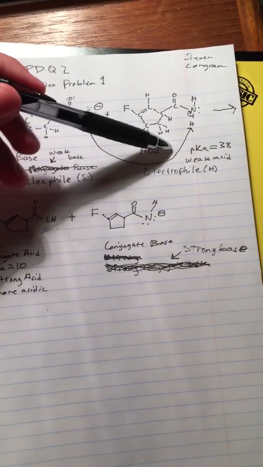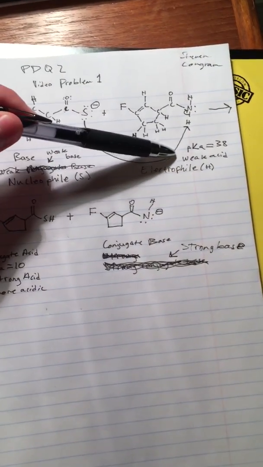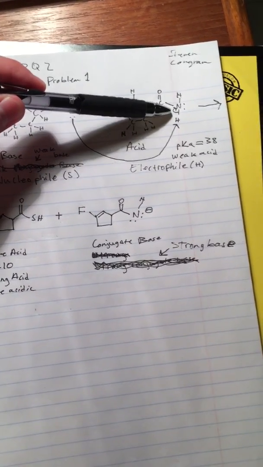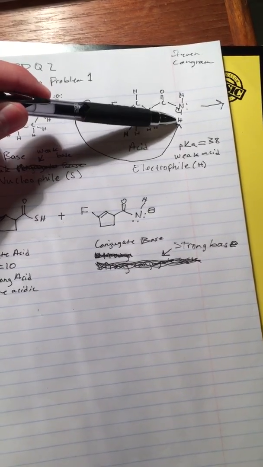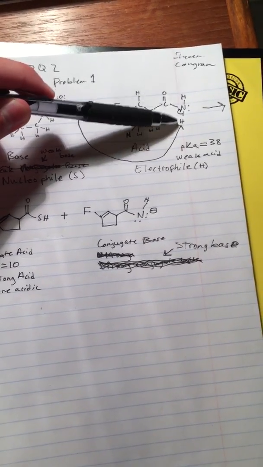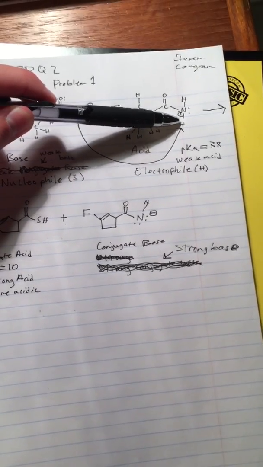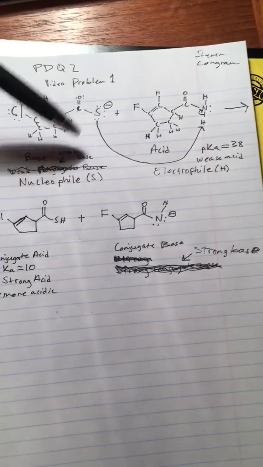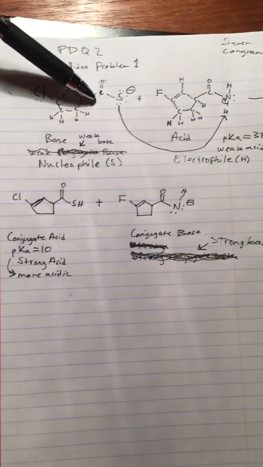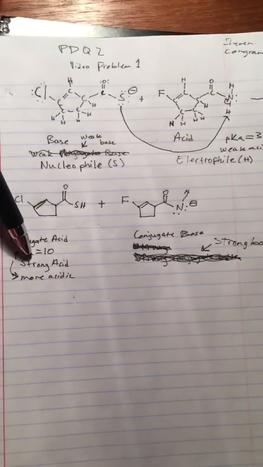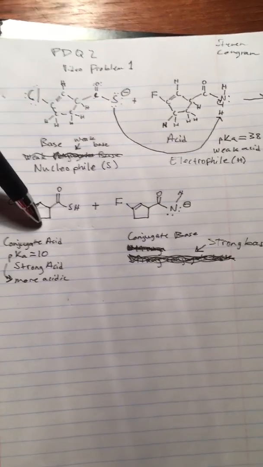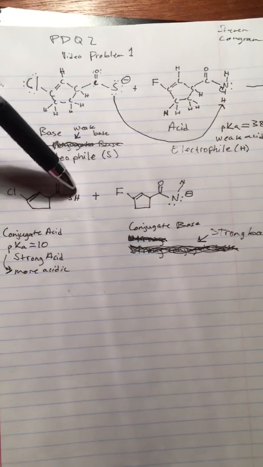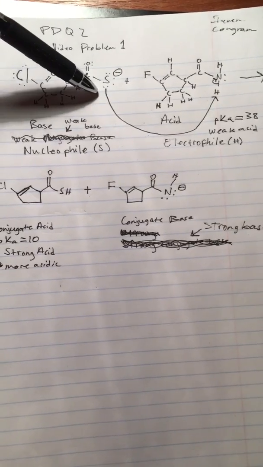This is a weak acid. With the pKa, because it's a higher value, it makes it a weak acid. Also, it would not dissociate fully, because it is highly electronegative. It would be more inclined to hold on to its protons rather than donate them or let them be taken. Over here we have our weak base, and this is a strong acid because it has a low pKa value, meaning this would dissociate fully, making it like this.